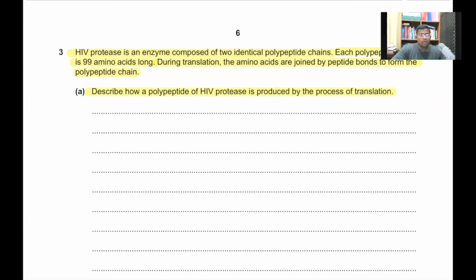So basically the mRNA, first of all, attaches to the ribosome, and 2 codons are exposed to the ribosome. tRNA then carries the amino acid to the ribosome. The anticodon on tRNA then binds to the codon on mRNA. The start mRNA codon is AUG, which codes for the amino acid methionine. The second tRNA with its amino acid binds next to the first tRNA. After the peptide bond is formed, the tRNA detaches. tRNA molecules leave the ribosome to attach to another amino acid.